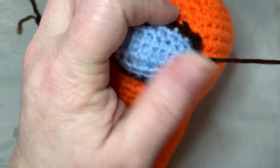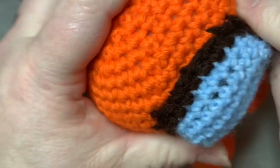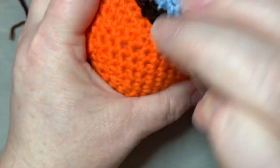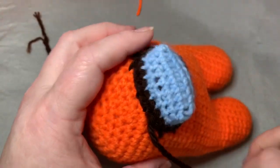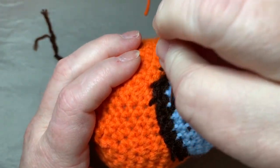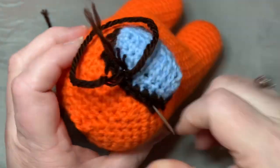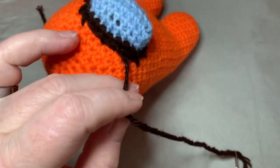Now I'm going to work in my brown yarn into the project so it never comes undone. So I'm going to work it in 3 times. And I'm just going back and forth inside the glasses with this brown yarn. Now I can cut off my yarn.